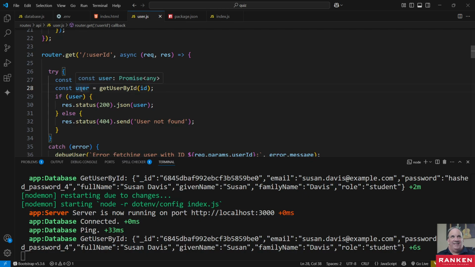It set this to empty because it wasn't there right away. The database call is going to have a little latency, right? So it didn't wait for that, it just sped through and returned it. So it returned an empty string.